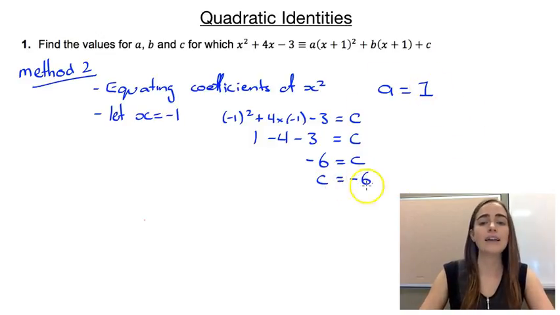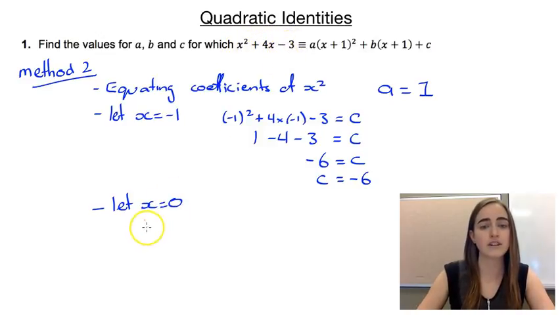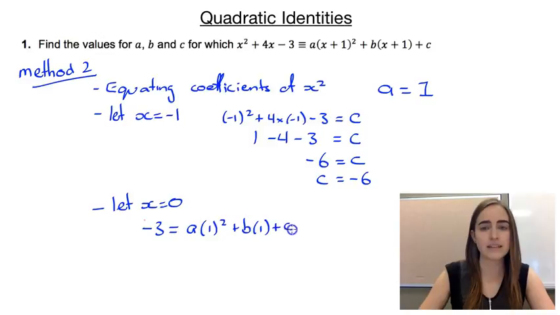So now we've got our a and our c, we need to find b. So we need to pick another value to put in for x that'll make things a bit simpler. One that's usually really nice to pick is just 0. So let's let x equal 0. On this left-hand side of the equation, that's going to give us 0 here and 0 for this one. So we're just going to be left with -3 is equal to, now when we do this, we're going to have a outside of 1 squared plus b outside of 1 plus c. So that's just going to give us -3 equals a plus b plus c.